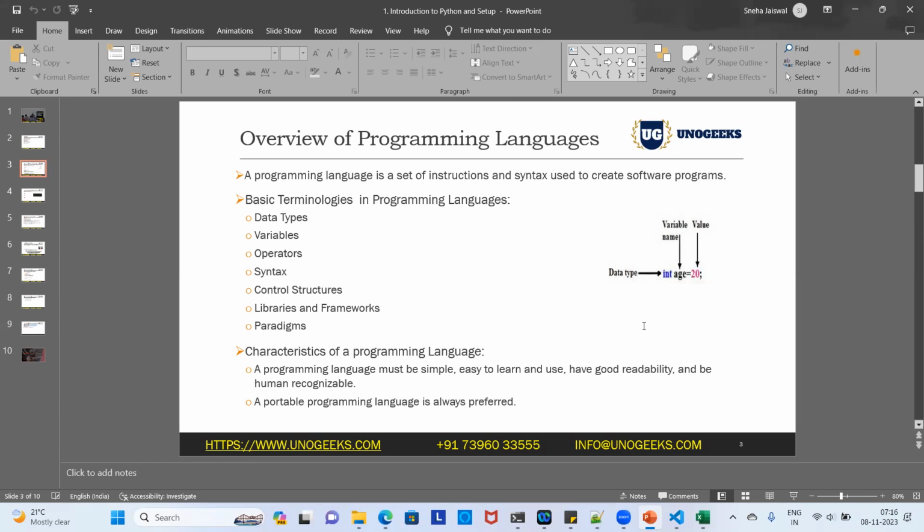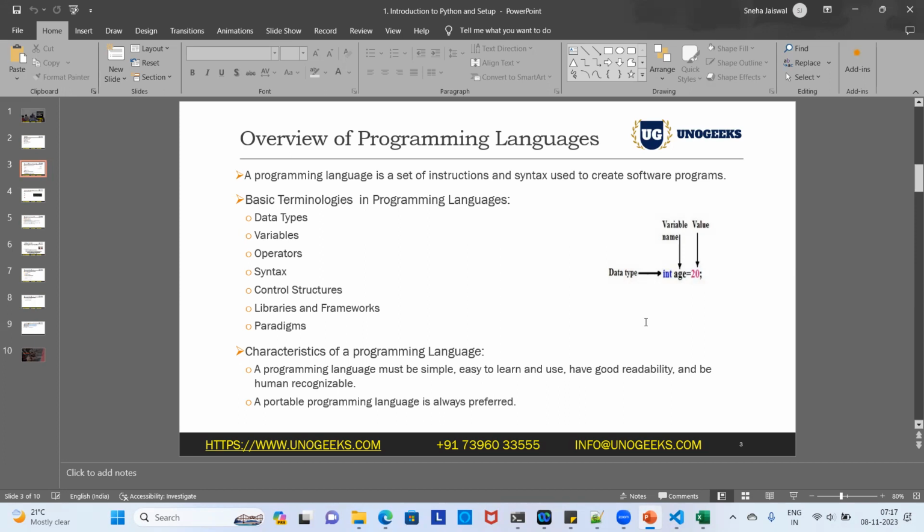And then a programming language must be consistent in terms of syntax and semantics. Obviously, if it is not consistent, then we cannot rely on this programming language. Then abstraction must be a characteristic of a programming language, in which the ability to define complex structures and their degree of usability comes. So abstraction is a very important thing.